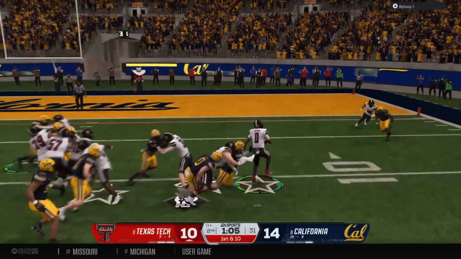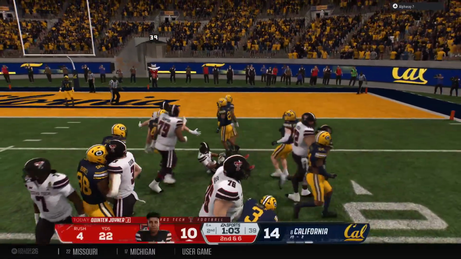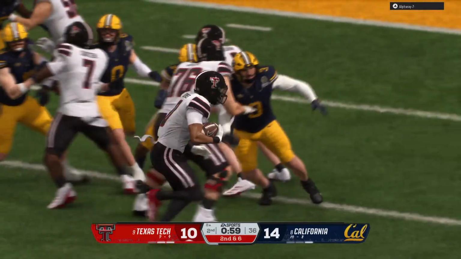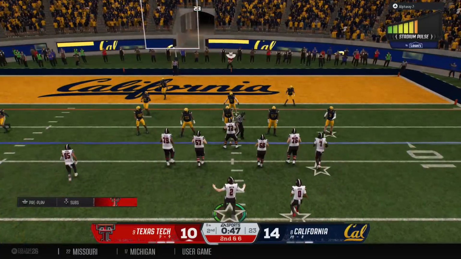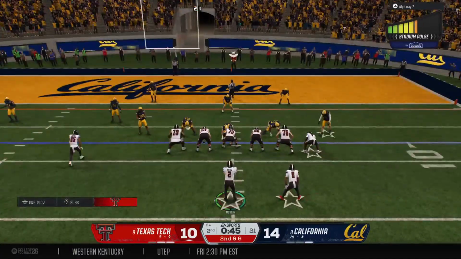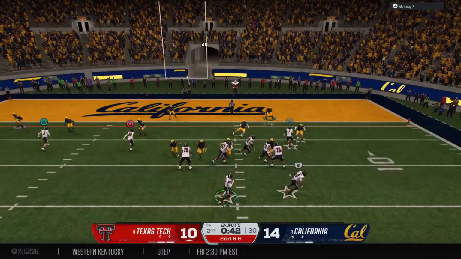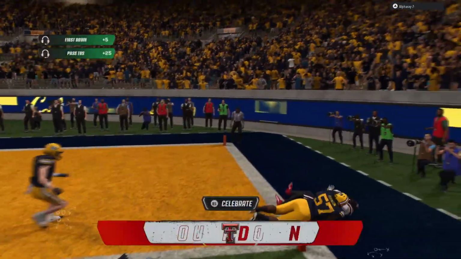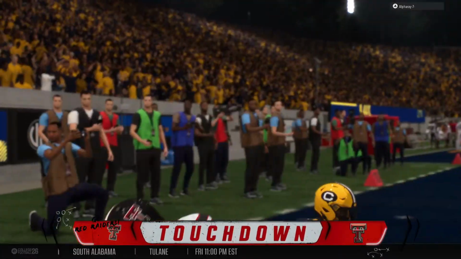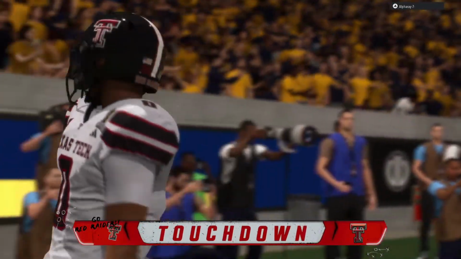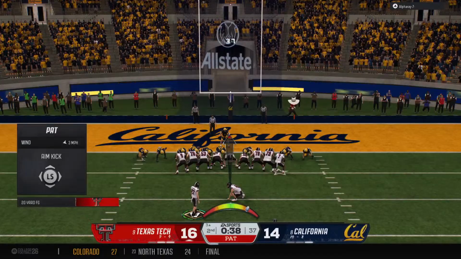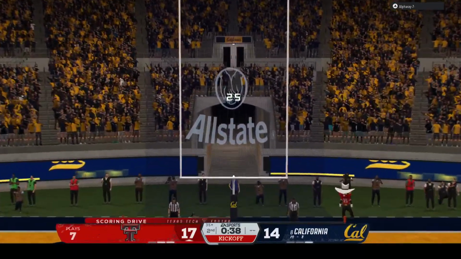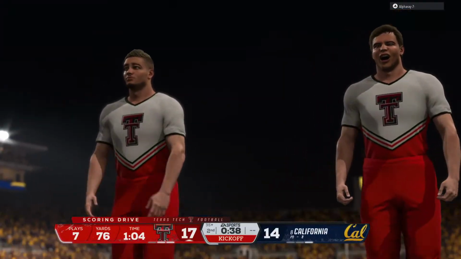And the ball is handed off out of the shotgun. So here comes second down now. Every play important down here in the red zone. Looking for a man. It's a screen pass complete to the running back. Touchdown, Texas Tech. This quarterback on fire today. So they'll try to add the lead now with a PAT. Extra point is good, so the lead is 17-14.